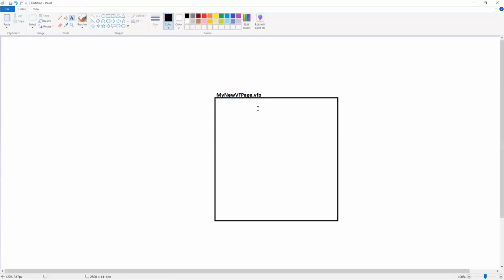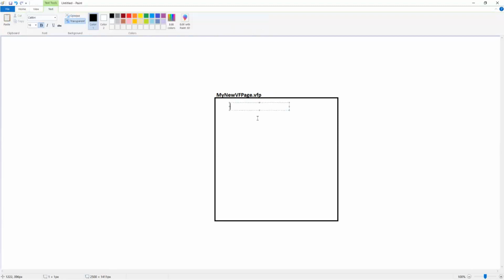And I have some code here, which is written as apex:pageBlock, and we are closing this apex:pageBlock.